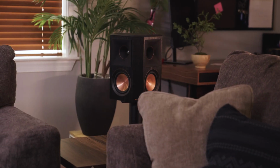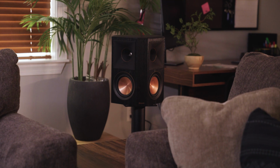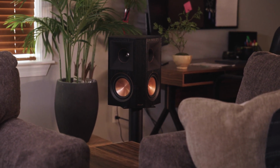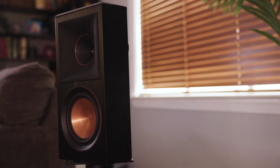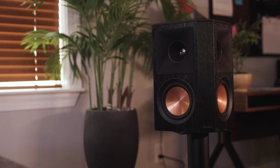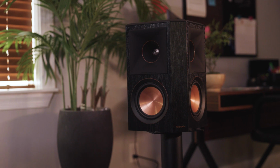There's also a pair of dedicated surround speakers, the RP-502S Series II. These are designed to be your either surround or your surround back speakers with woofers facing different directions to give you a larger rear surround stage. They can either be set on furniture or mounted on the wall. There's a keyhole slot right on the back.